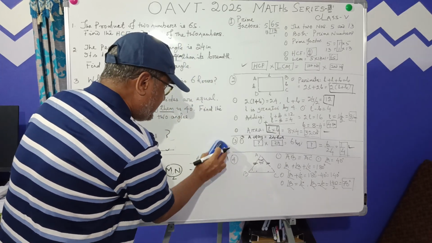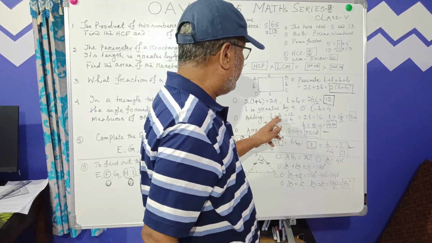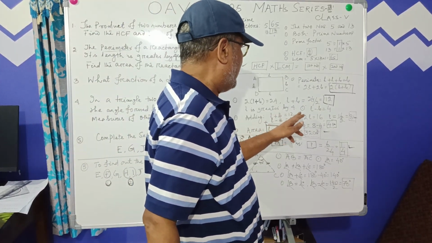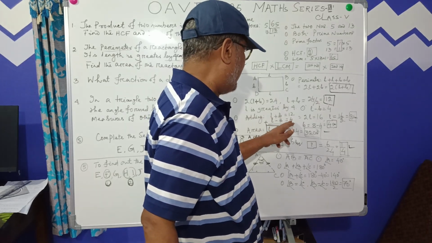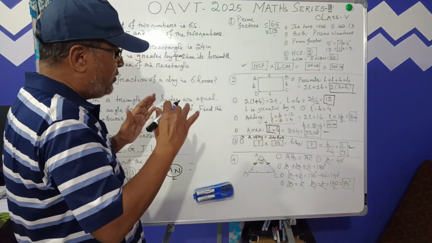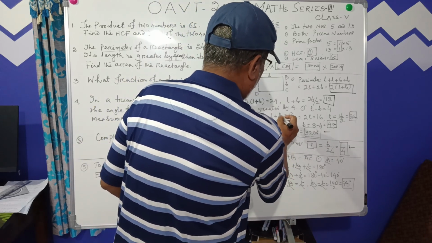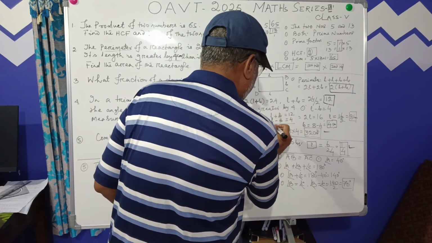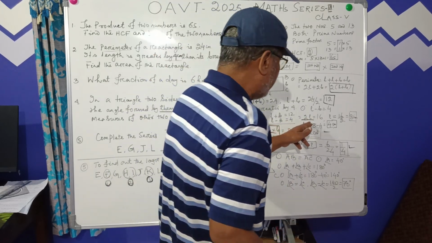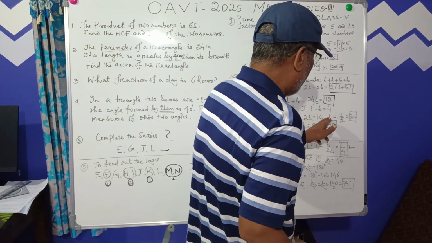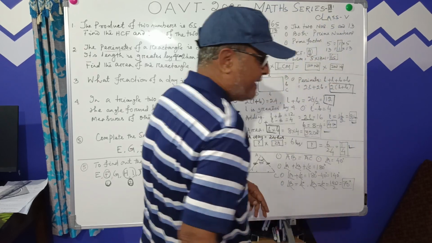This is not necessary for you. So you see, the length plus breadth is equal to 12 and length minus breadth is equal to 4. Now you add it. Adding this, we get length plus length, so twice length is equal to 16. So length is equal to 16 by 2, 8.